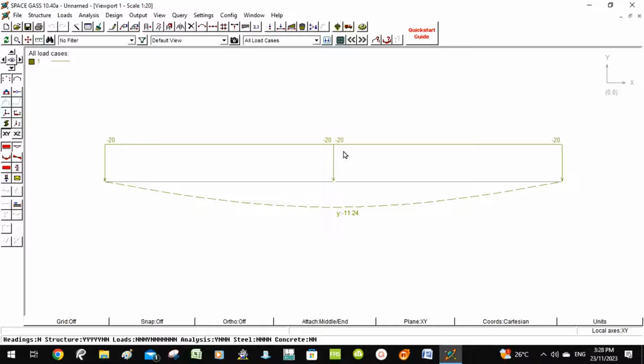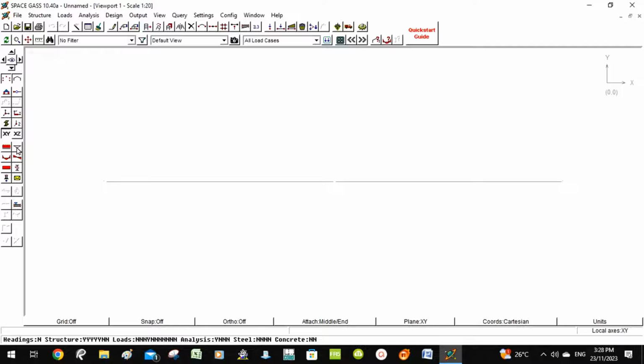I still can see the loading diagram, minus 20 kilonewton per meter. How to get rid of that? You can easily press this here. Then you can see the deflected shape alone. Alright. For the bending moment, we click the deflected shape to turn it off, then click on the bending moment diagram here. The maximum bending moment is also at the center, 62.5 kilonewton meter. Very good. If you want to determine the shear force, you click on the shear force, and we have, of course, 50 kilonewton, because it is WL over 2.